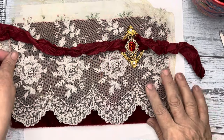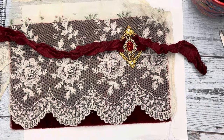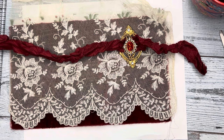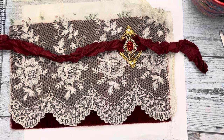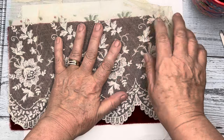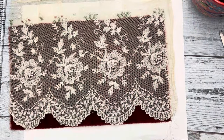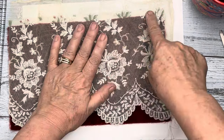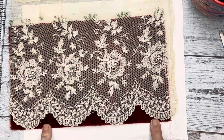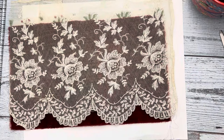You know what? I just really love this lace — I love it, love it, love it. So I did, I cut it off. I held my breath. Georgian Anderson from Damsels and Lace should be so proud of me for doing that. What I want to do now is go and stitch it on and then cut off the bits that I don't need. I'm going to stitch all the way around here like this, but I'm not stitching the bottom at all. I want it to be nice and free. I will be back with that.